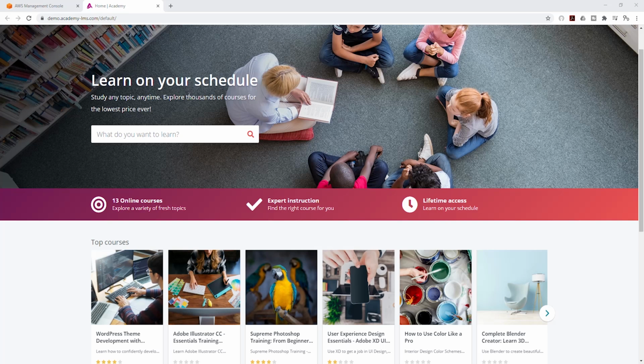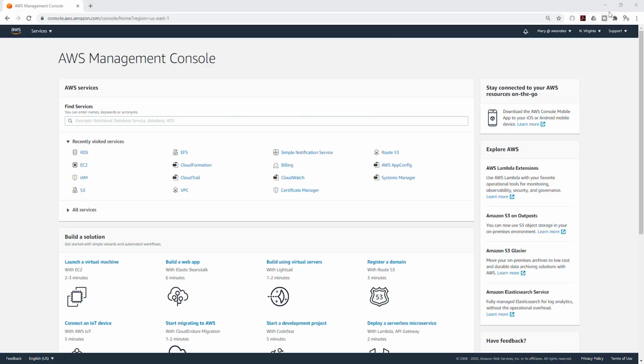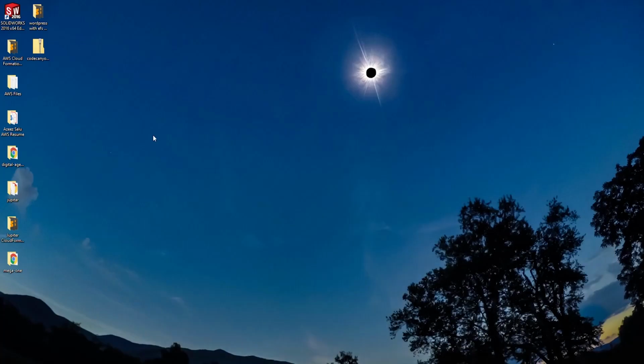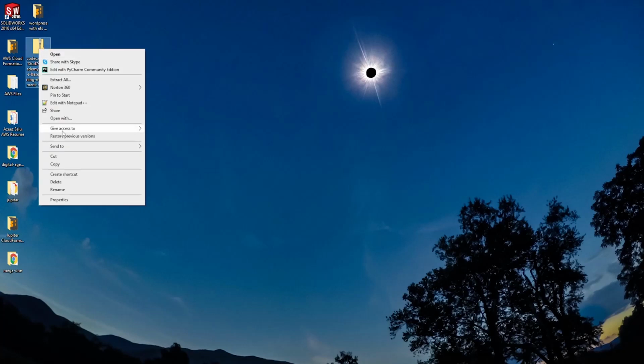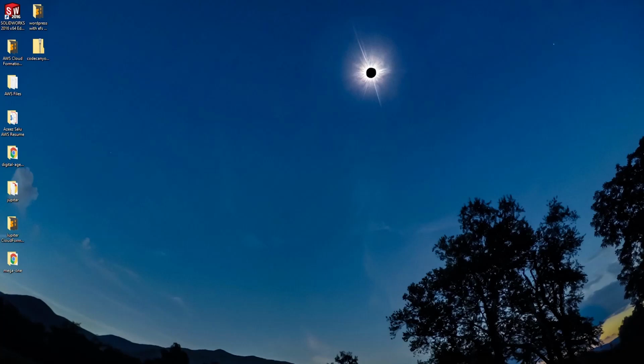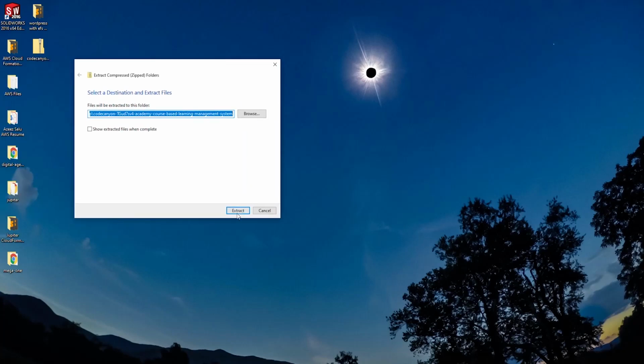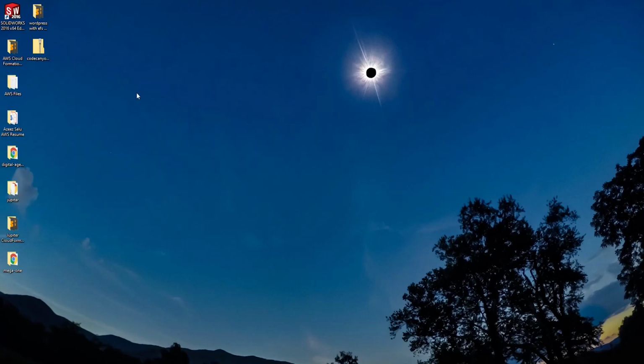So let's go in the management console to see how we can do that. I'm going to switch to my management console, and I'm going to minimize this for a second. This is the zip folder that I downloaded from the site, and in this zip folder, I have the files for my application. I'm going to unzip this zip folder. Just going to extract. Move this here, and I'm going to extract. And I have extracted files and they are in this folder.